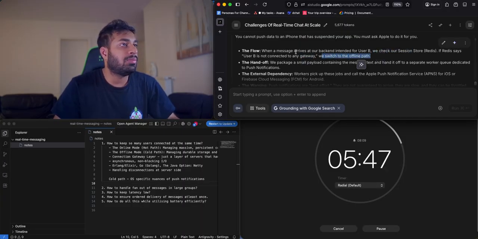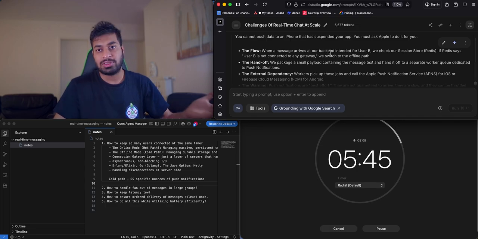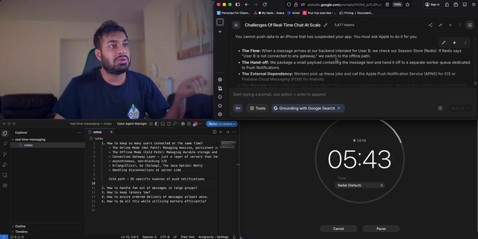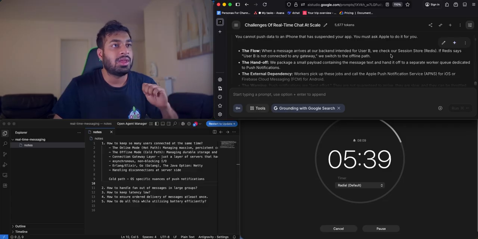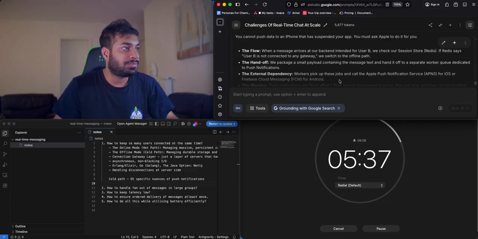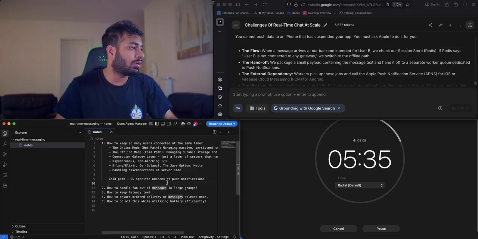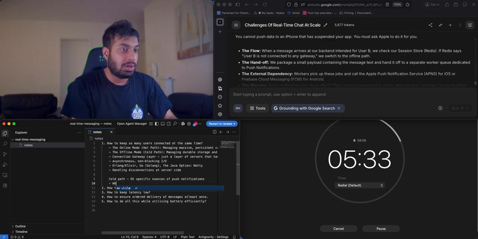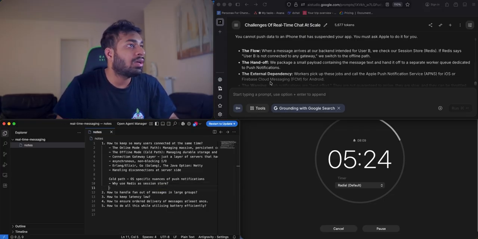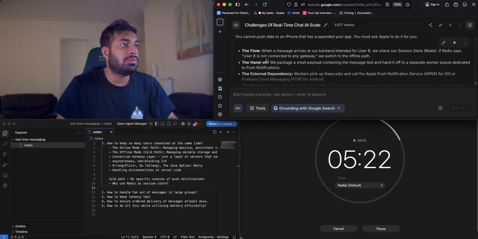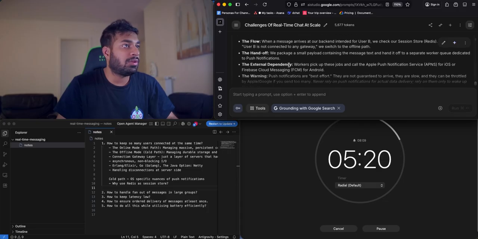So when the message comes from user A to user B, and we notice that user B is not connected by checking on some session store. The question here is, why use Redis as a session store? It has been mentioned, so I'll try to ask it quickly. And if user B is not connected to the gateway, we switch to the offline path.